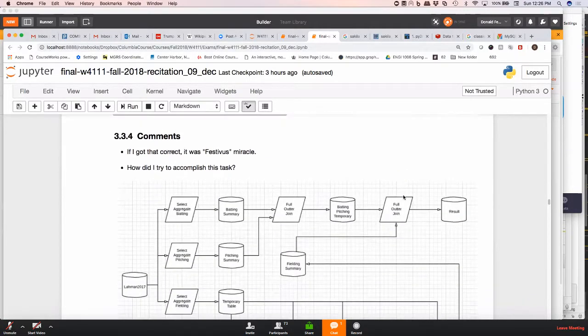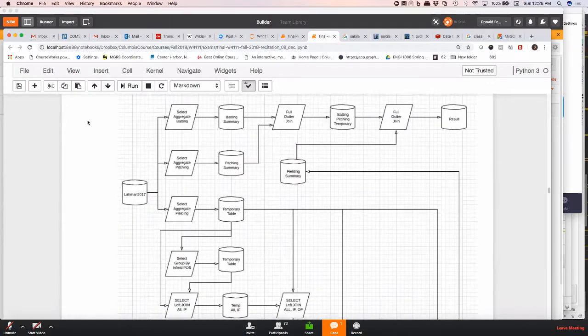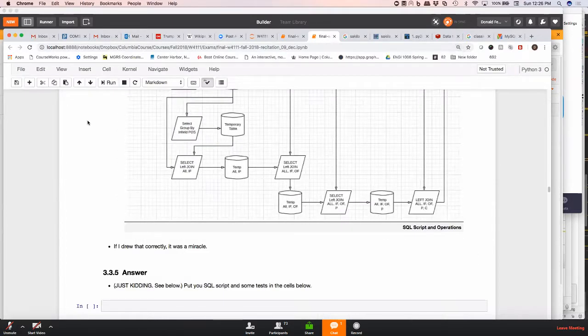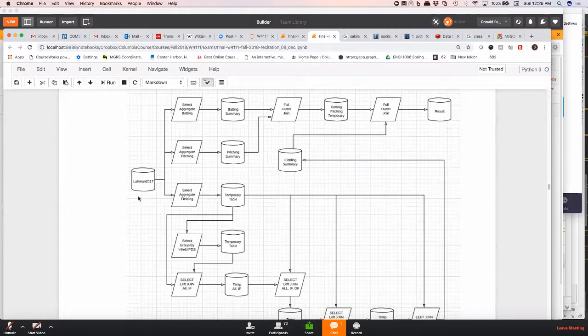So how did I try and accomplish this? This is the flow that I used to do this. Right, so this is the raw schema. I ran 3 queries to create temporary tables. One that computes aggregate batting. So I filter people out who have not had enough at-bats, and then I go create their career summaries and write that to a summary table. I do the same thing for pitching, and I do the same thing for fielding.